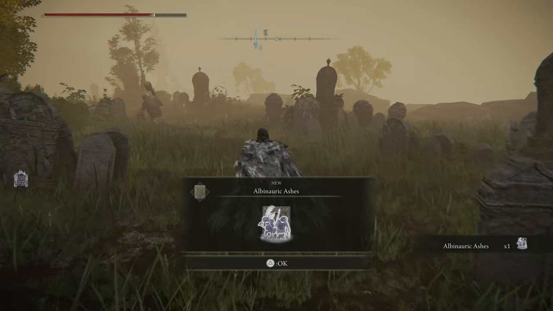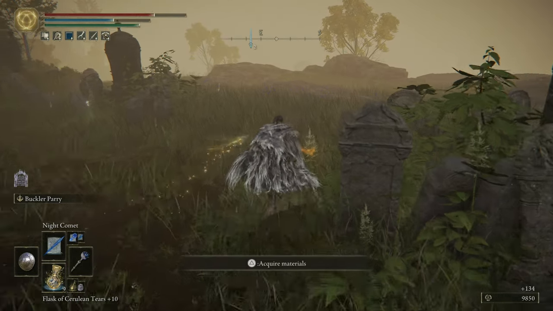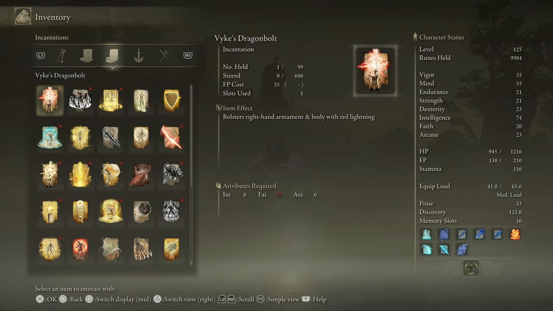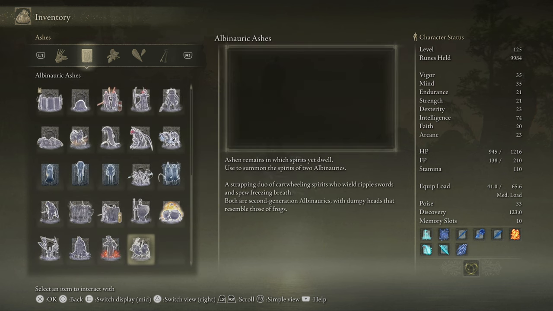Oh! Wait a minute. I'm sorry, did I just get my very own frog people? And apparently they're known as, these are the Albinorix? Okay. Well, glad we came here. Now let's just sort. That'll be easier.